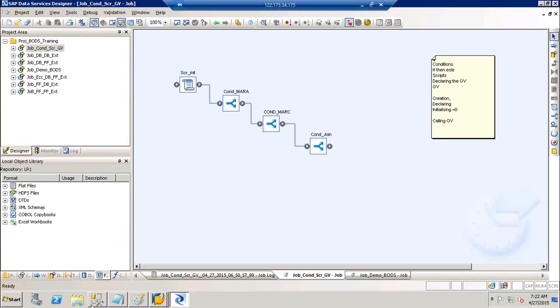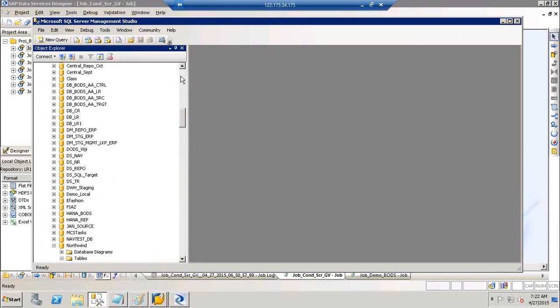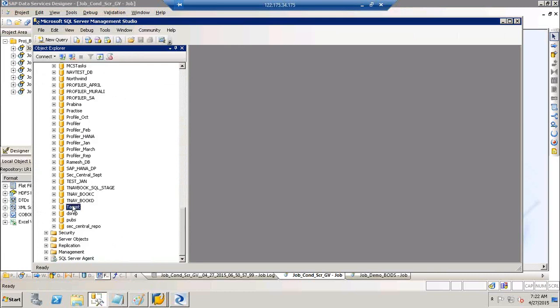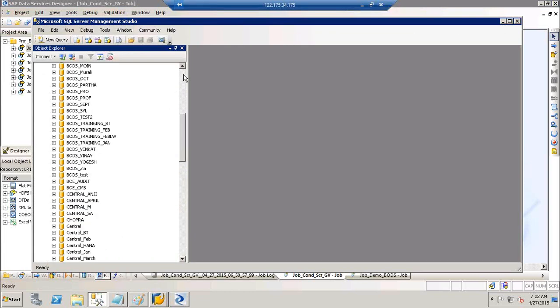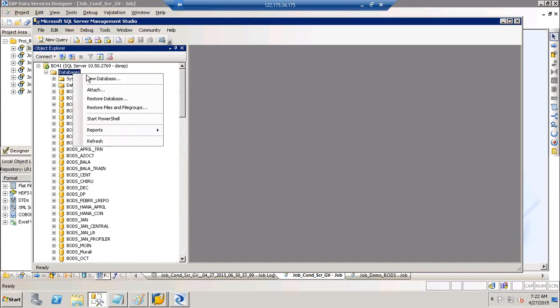Let us say, just for example, my data store points to one database called target. So let us say that I have three databases, dev, QA, and prod. Let me create them here.